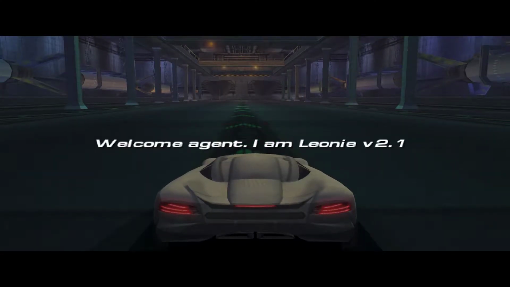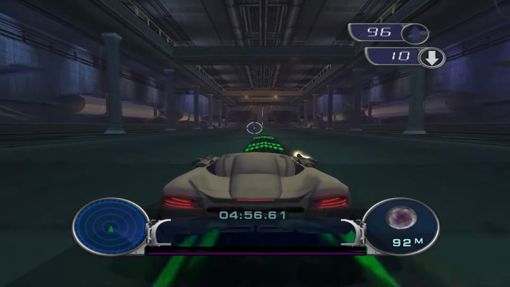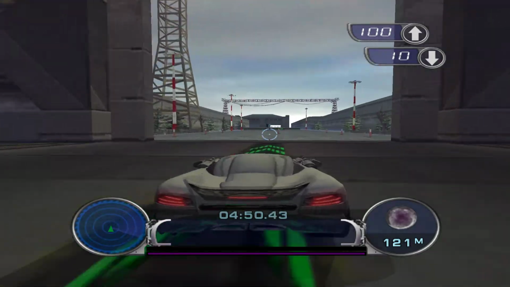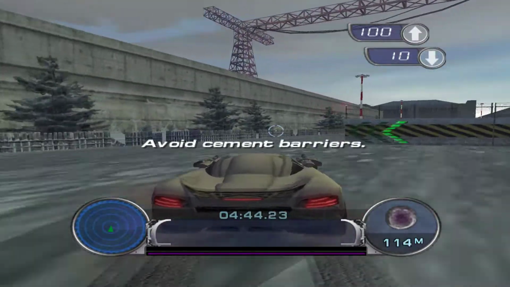Welcome, Agent. I am Leone, version 2.1. Time to begin your training. Press the A button to accelerate. Use the left thumbstick to steer your vehicle. Begin obstacle course. Avoid cement barriers.